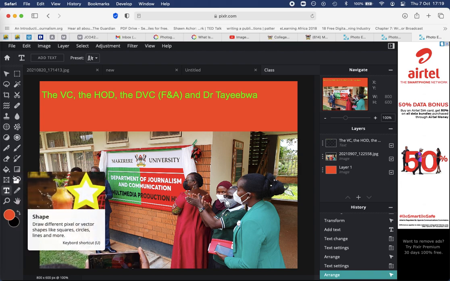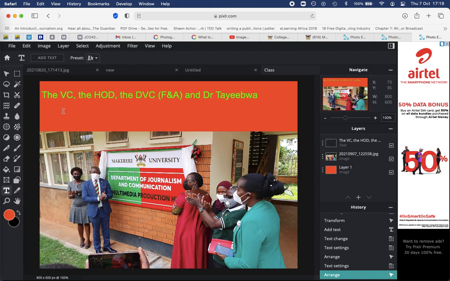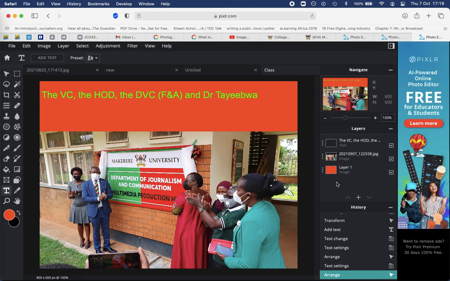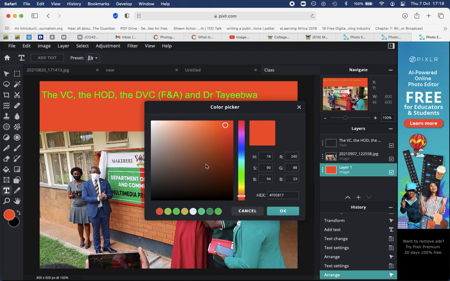So maybe you realize that you want to change this orange to something else. By selecting that layer, you can come over here and again choose a different color. Let's say we want a red of some kind.